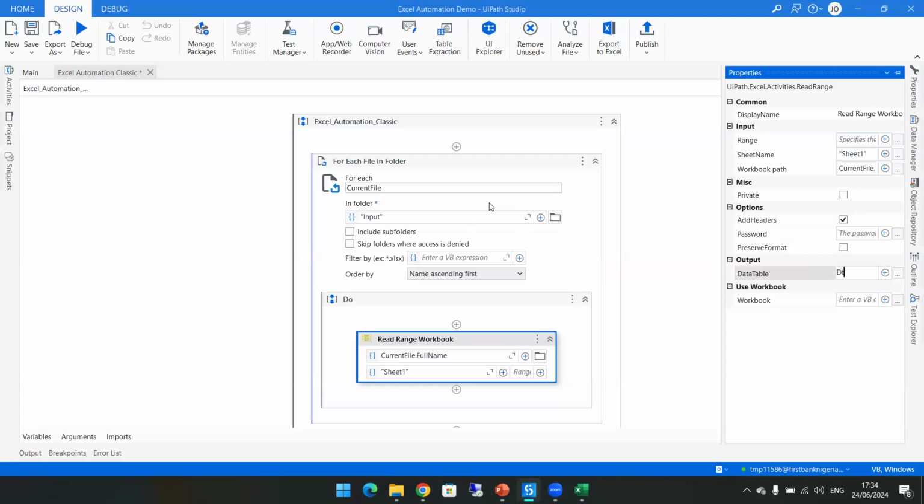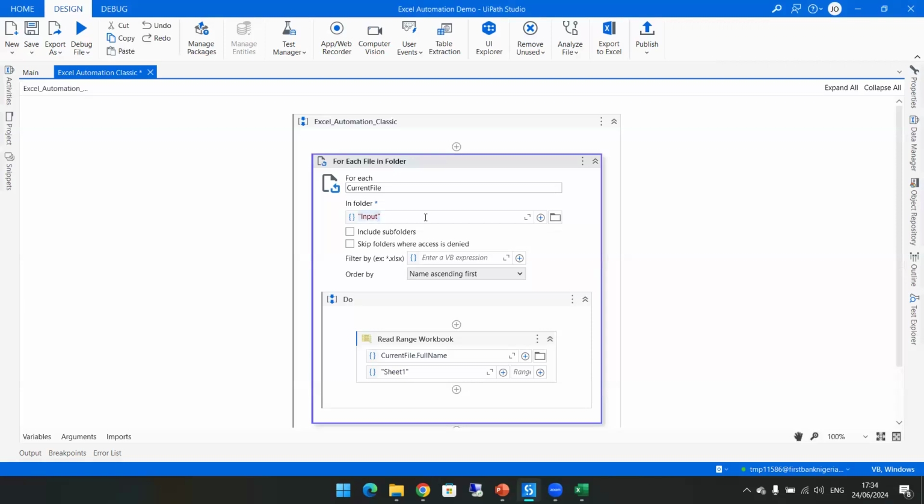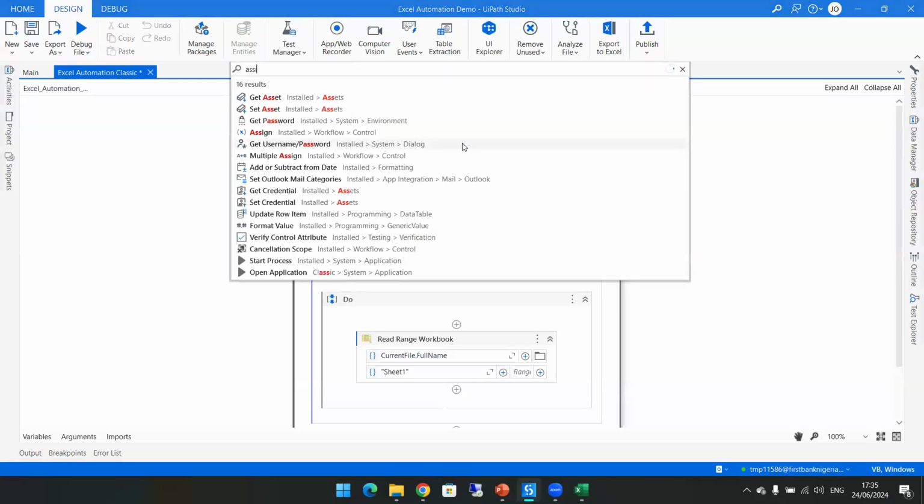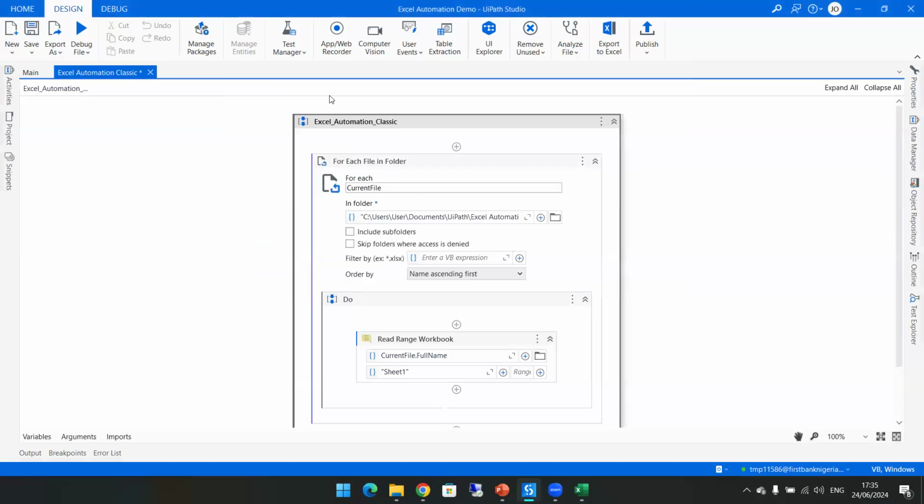So copy your folder path again. Or the same, you can create a variable, copy the folder path link into the default, and call the variable name over there in the folder, just for best practice. You can just copy the link and probably save it in a variable.